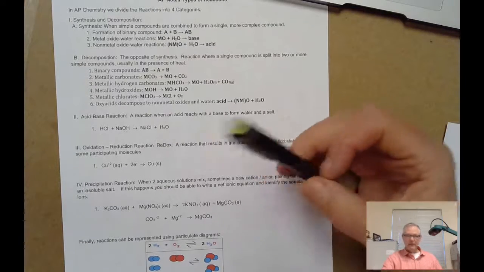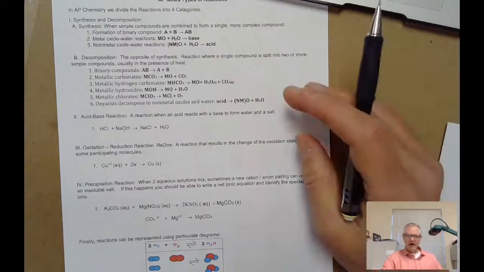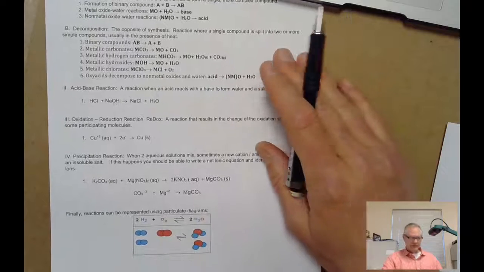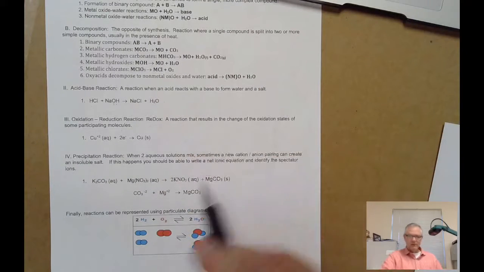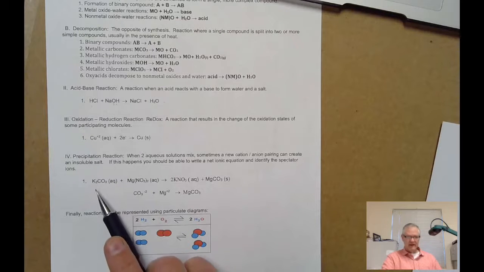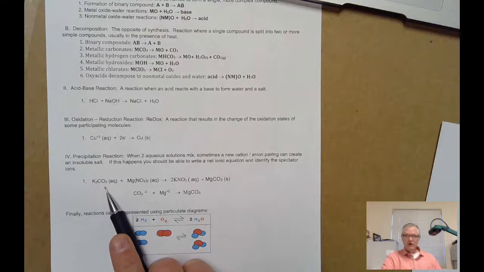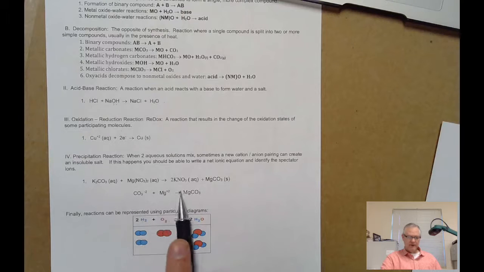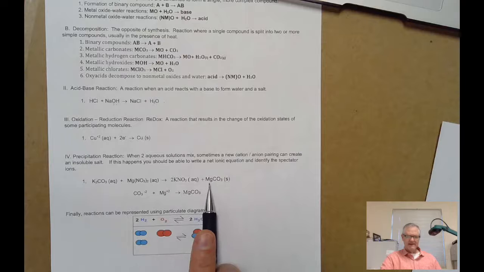Now, we never really talked about the driving forces in a double replacement, so I'm going to skip down to here. It's called a precipitate. We said that driving forces were when 2 ionic solutions are added together and the product was a solid, and that solid would precipitate to the bottom of the solution. If we look at this right here, it says that I have potassium carbonate, and I'm adding it to magnesium nitrate, and then I'm going to get potassium nitrate and magnesium carbonate.